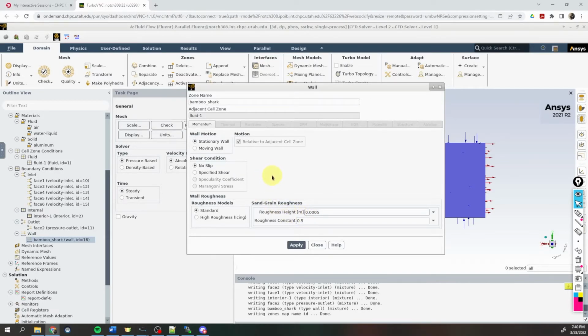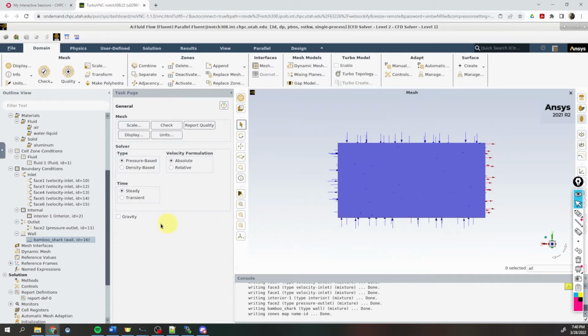This means that it's going to have an average height of the bumps on the surface of the shark skin at 0.5 millimeters, which should be a good value that is comparable with what we would really see on shark skin. So we can apply and close there.